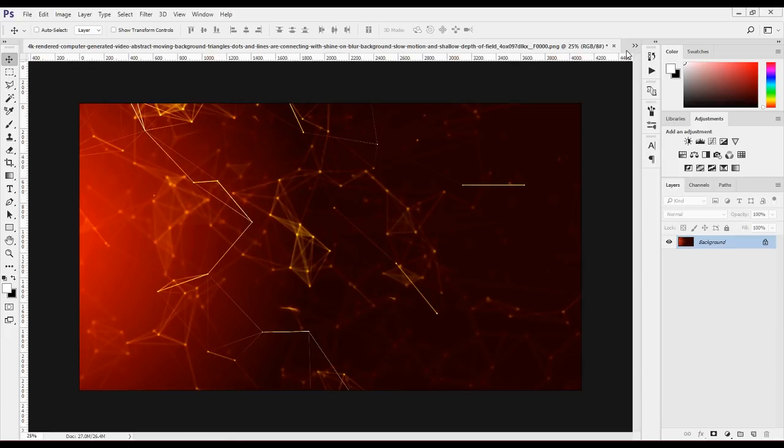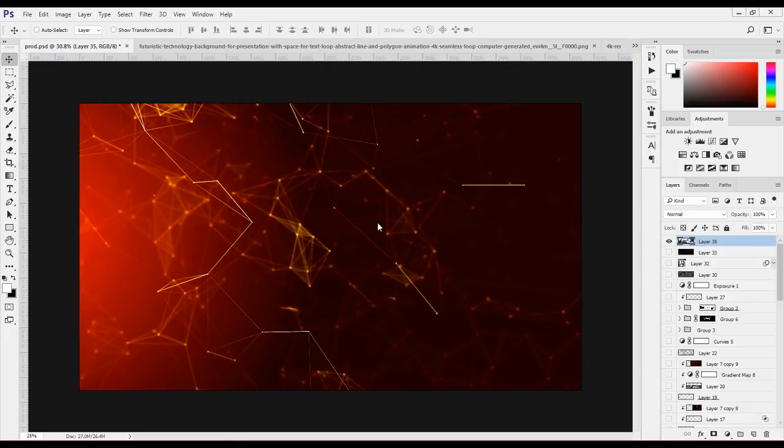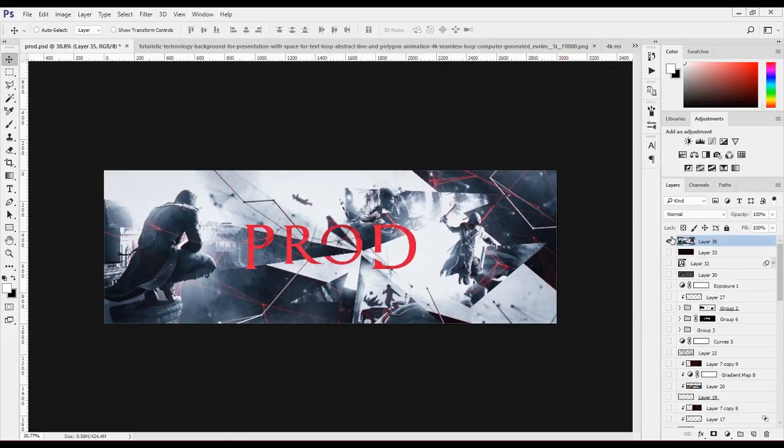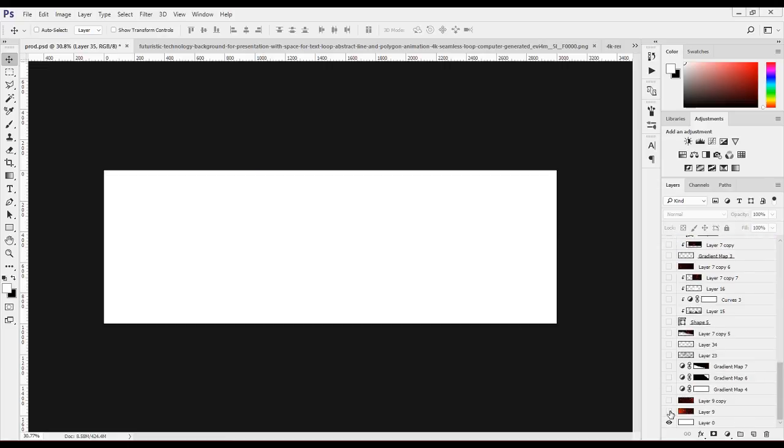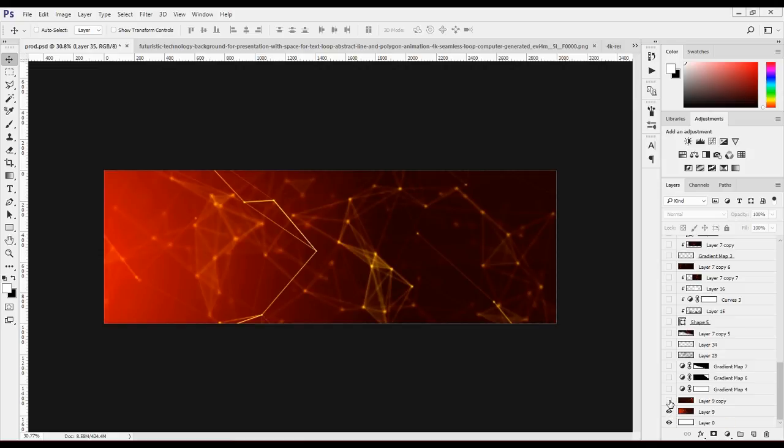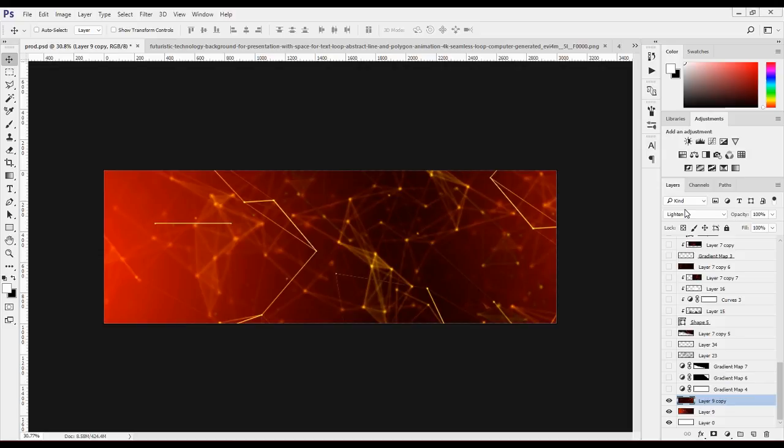So what I did was, let me open it up. First of all, click that off. I started off with this as a background. I then duplicated it, rotated it 180 degrees, and then set it to lighten. If I had set it to screen, I feel like it would have almost been too much, but lighten did the job well.